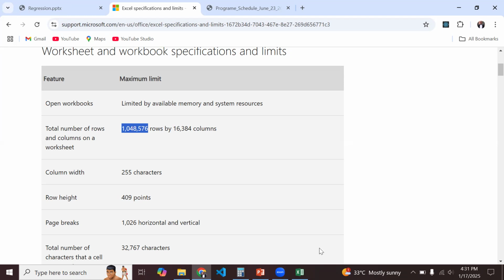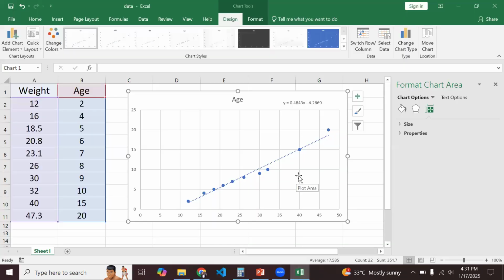Now, the second limitation is definitely what we see over here. The big question is, okay, now I have this. Maybe I want to deploy it in a web application, a mobile application, or any other application. And the big question is, how do I get this extracted from Excel and deploy it? So that one too is a very complicated situation. I haven't come across any solution. But even if there is, you can imagine how complex that solution is going to be. But in the case of us using Python, we can simply save that model and also load it or deploy it in any other place that we want.